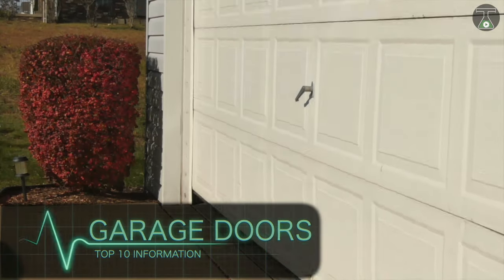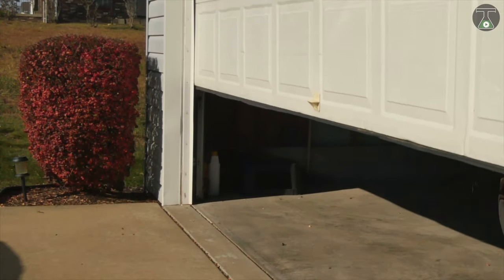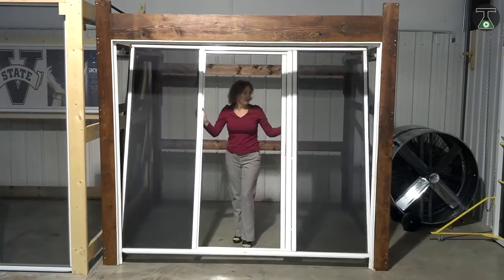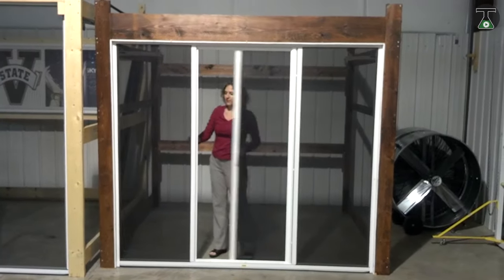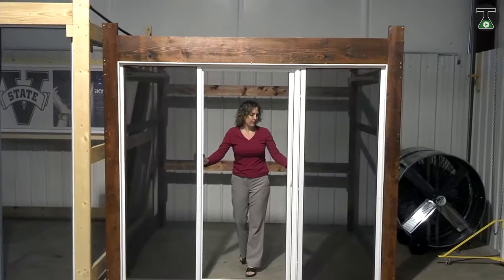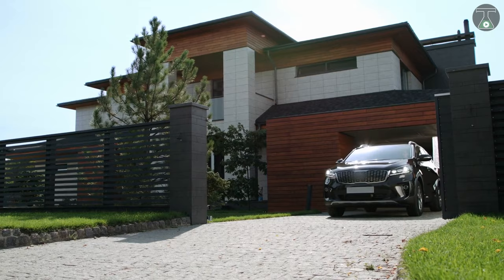Garage doors. The purpose of garage doors is to provide convenient access to both vehicles and people. In that light, these garage doors serve the purpose of providing a means for the owner to enter or exit without difficulties, and they can be installed together with traditional garage doors for cars.